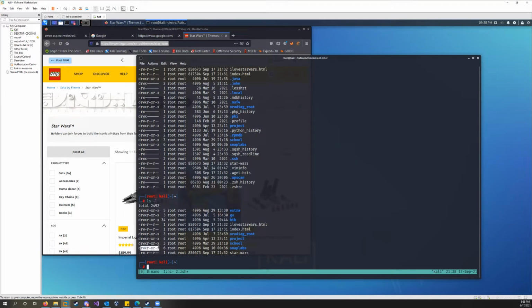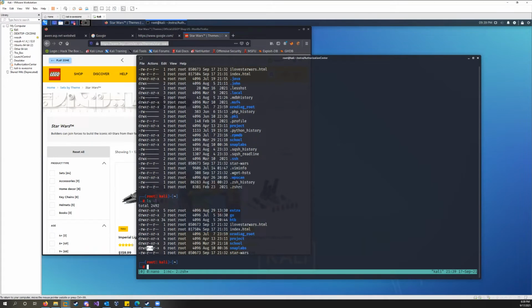You have a string of RWXs. If you see the RWX, that means read, write, execute, but only for specific groups. The way this works, kind of wish we had an image on the presentation, I apologize for that. The first section right here represents the root user. The root user currently has read, write, and execute privileges on this directory right here. Then the next one is group.